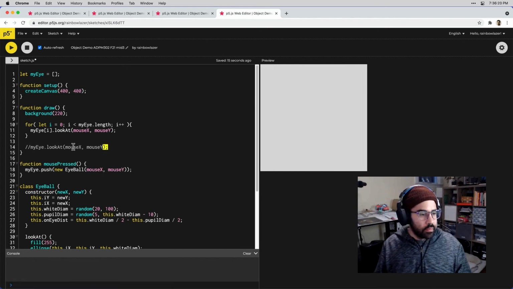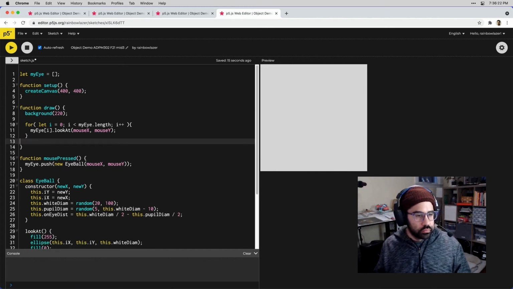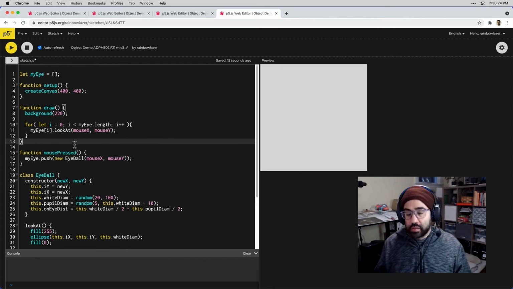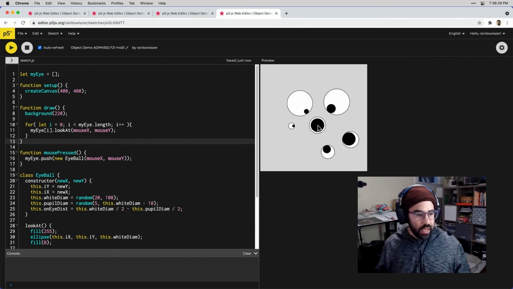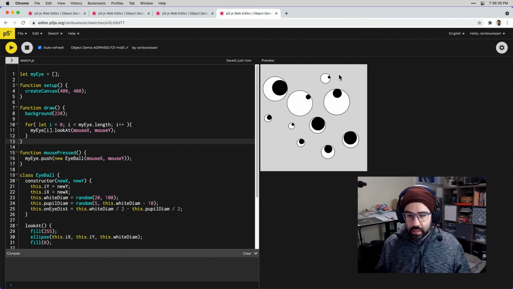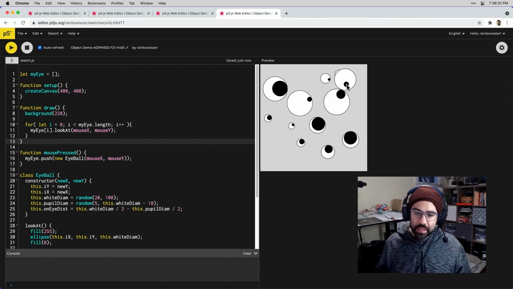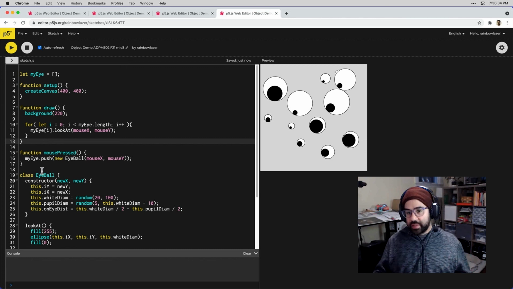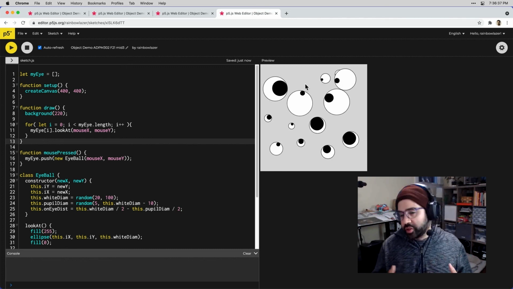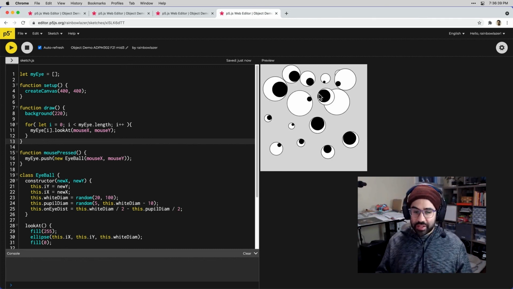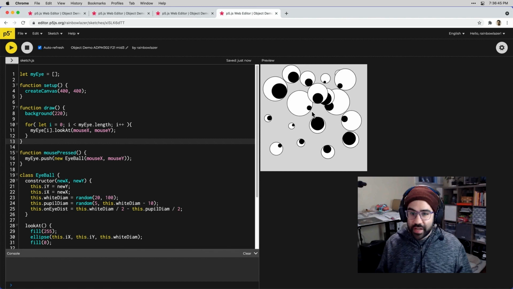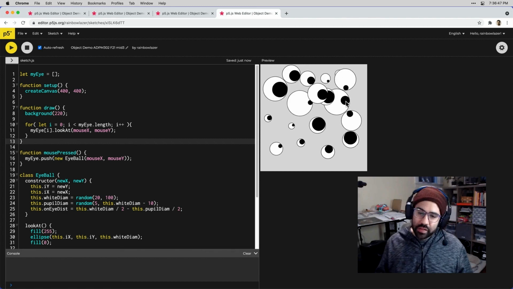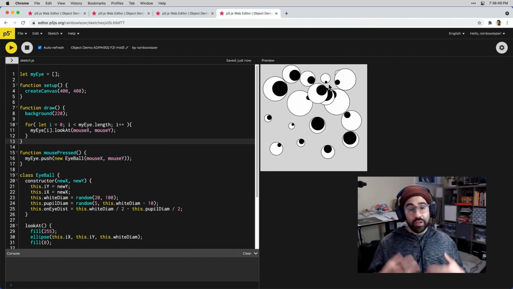So at this point, I've got pretty much all the behaviors that I want out of my eyeball class template. And now I'm ready to just bring in a few other additional elements. And that will, I think, really push the creative aspect of this sketch. I love this interaction already. It's super weird and kind of creepy, but also kind of funny. And so I want to notice that, and I want to accentuate it.